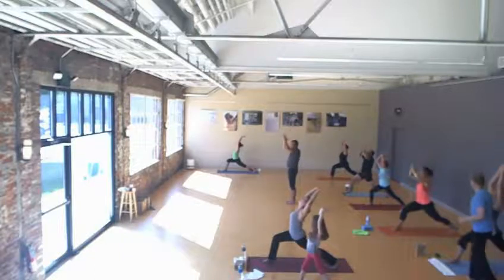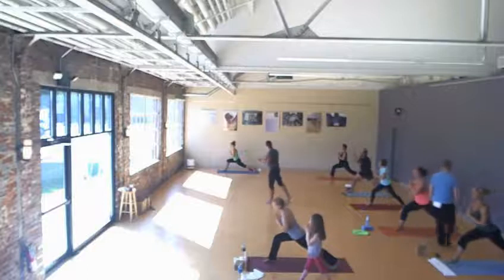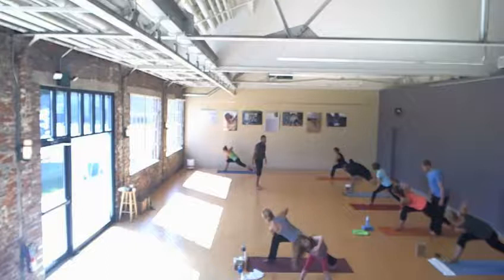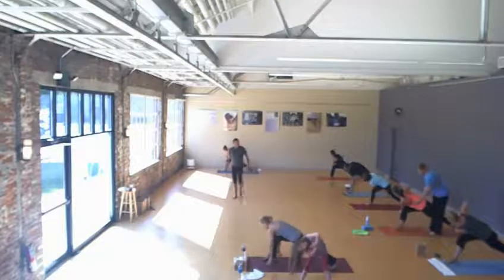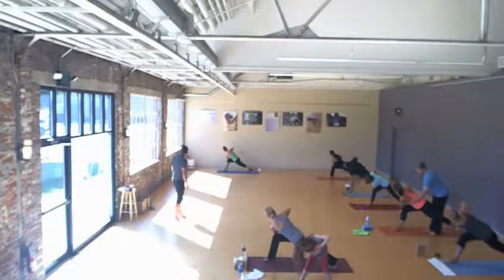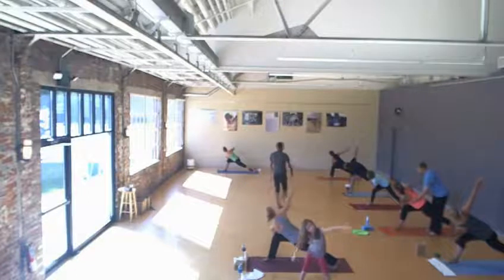Hands come to heart center. Pause. Take the crown of your head long to the front of the room, and then you're going to twist to the right. Left elbow outside of your right knee. You are long from the crown of your head to the heel of your back foot. Open your arms. Left hand down, right hand up.